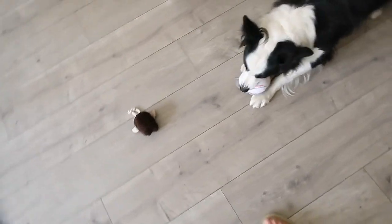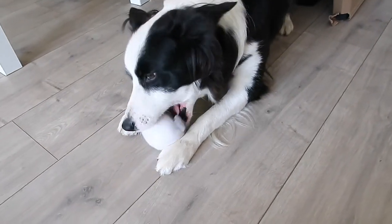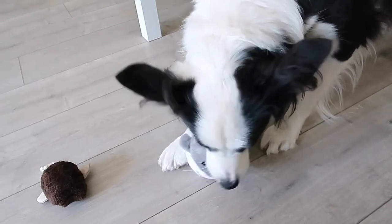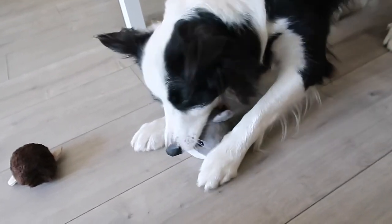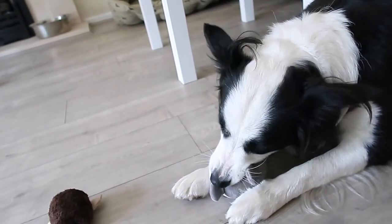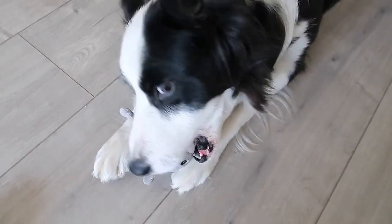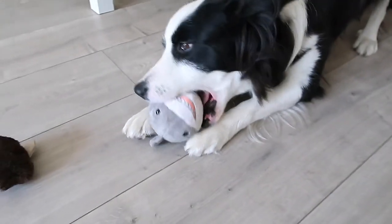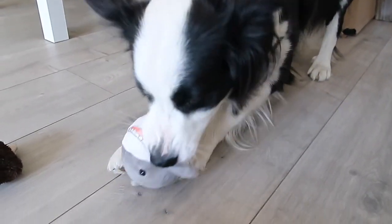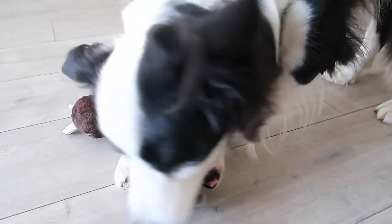I have already removed the tag so Molly can appreciate. I wanted to give it to her as soon as I arrived home. And what is this beautiful thing that I found in, was it in Primark? Yeah, in Primark upstairs where the children's department is. There are some toys. And this one, I knew she would have loved it, because it's very, very squishy and it makes you want to squish it even more. And that's what she's doing with her mouth, and usually she loves that. She loves soft toys because she does that.